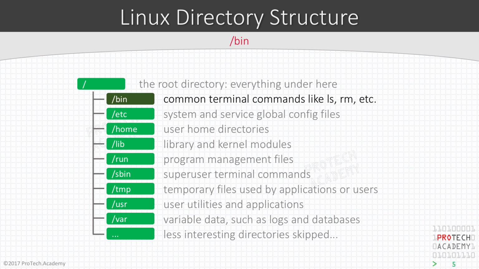/bin is the directory that holds many of the common terminal commands, which are individual programs that do some specific task. This includes commands like ls to list files and directories, rm to remove files or directories, and so on. We'll use all of these commands later in the course.